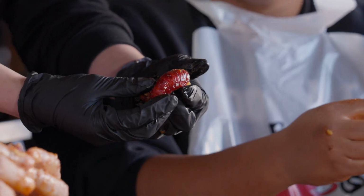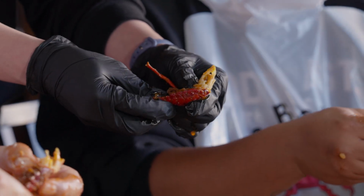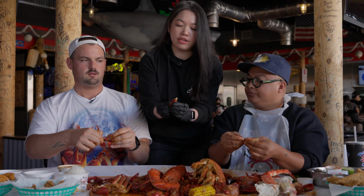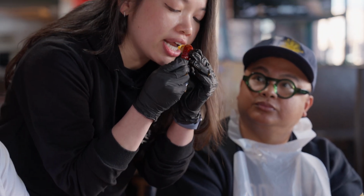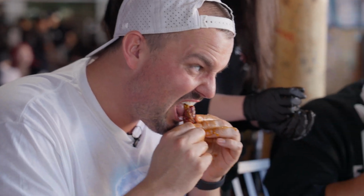All right, so with the tail, what I like to do is flip it on its back, pinch the bottom of the tail, but you only want to weaken it. So you're detaching the meat from the shell. And then you take the meat part and suck it out. This is way different than how we approached it. I did none of these steps. So you pinch.